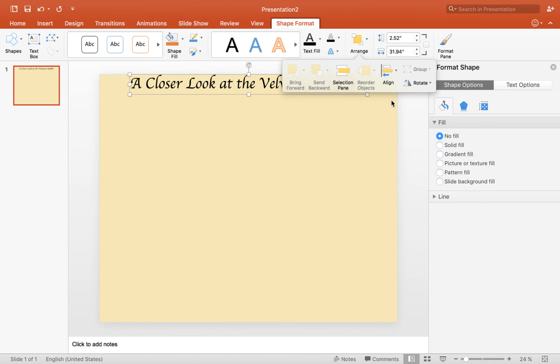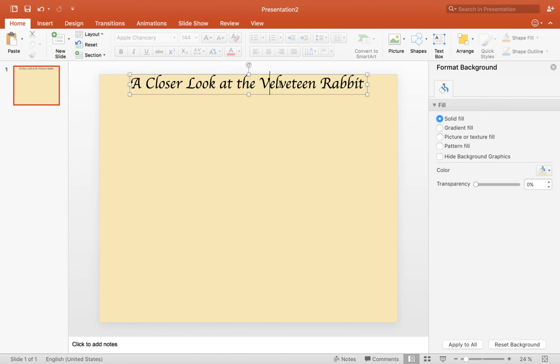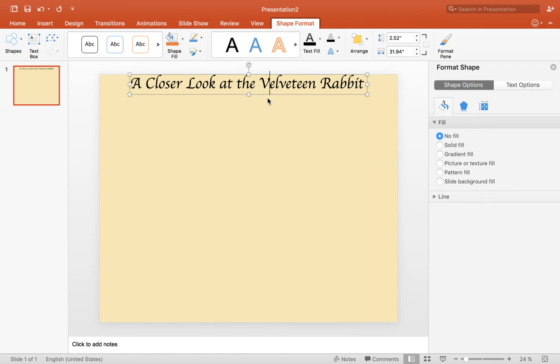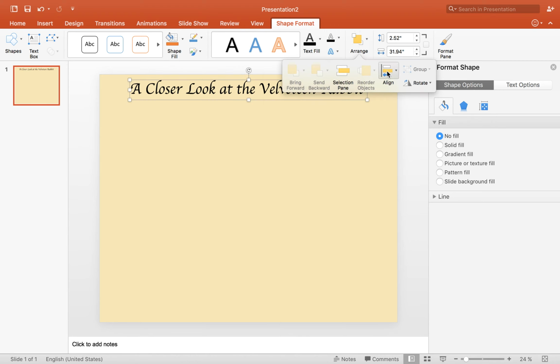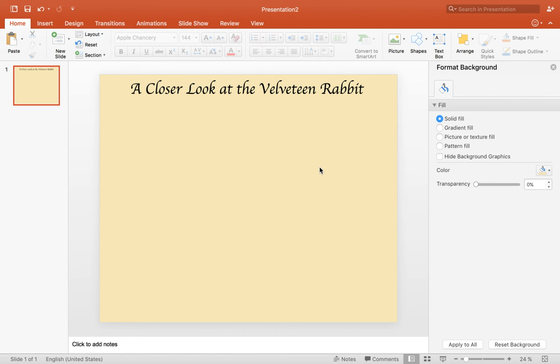If we do that, it's right at the top of the page, and I don't quite like that, but the nice part is that I can just drag it straight down without losing that center alignment, to where I do want it to be. You can always go back up here and say Align Center again, just in case it's moved.